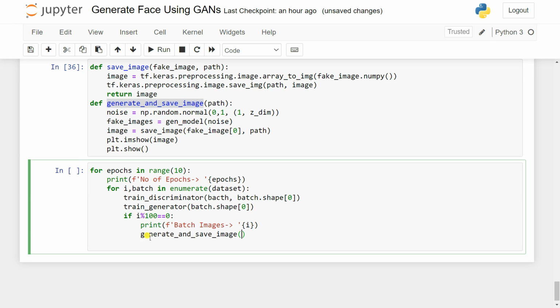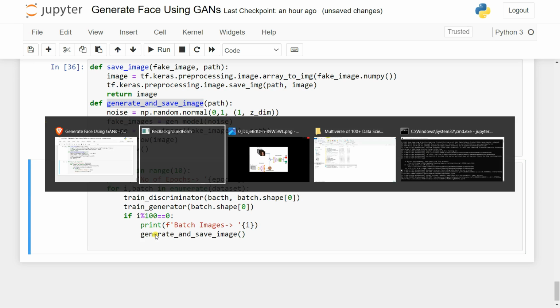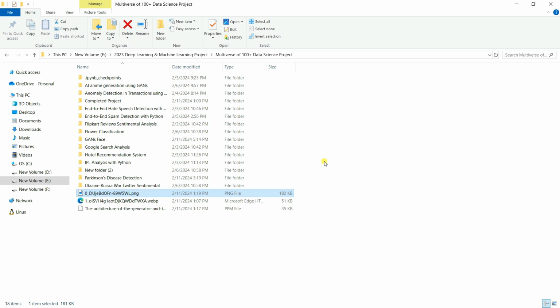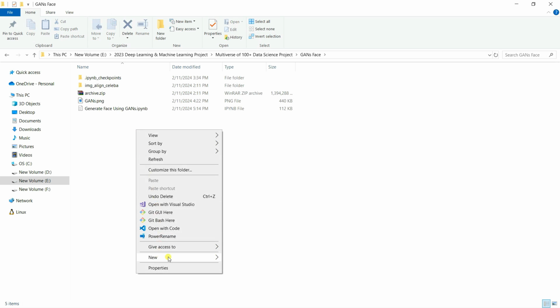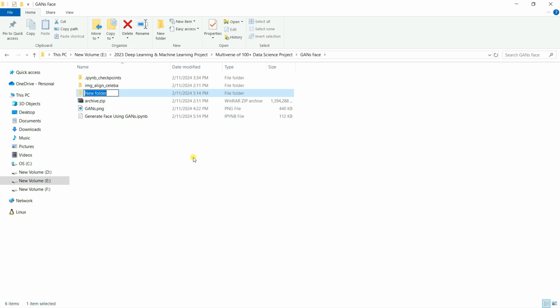So for that, I simply need to go inside my directory, GAN. Let's say I'm going to create here one folder that's called generate face. That's it.